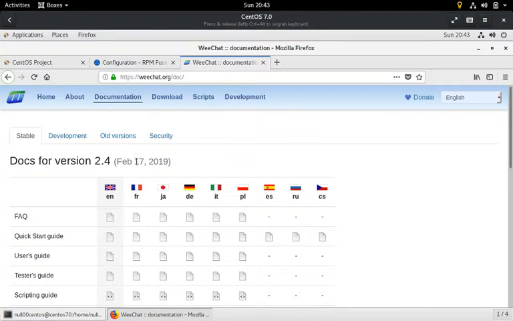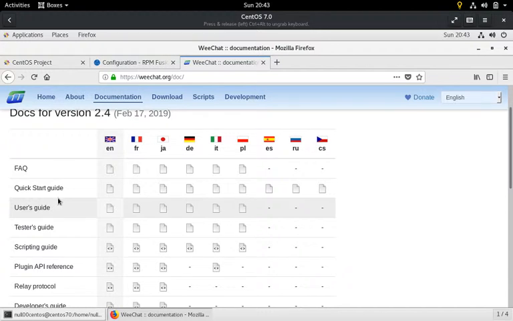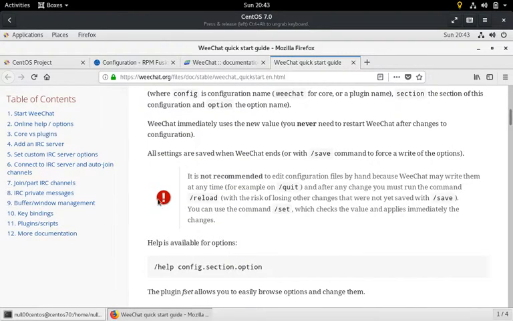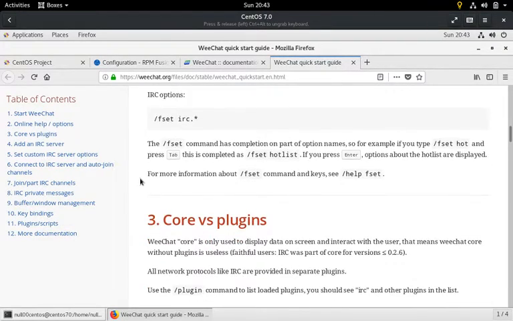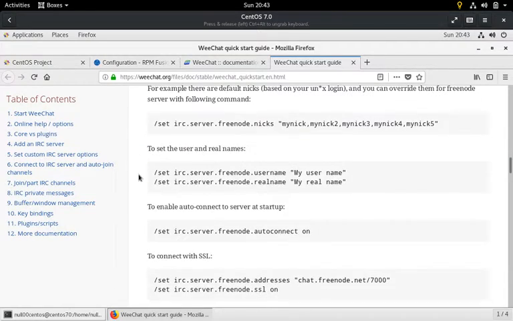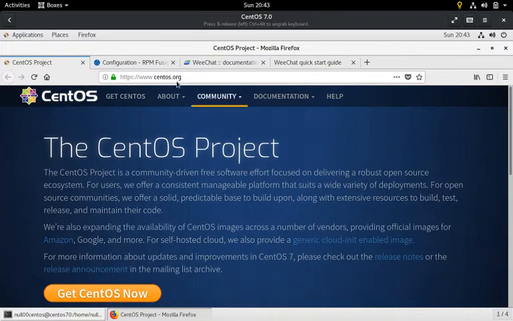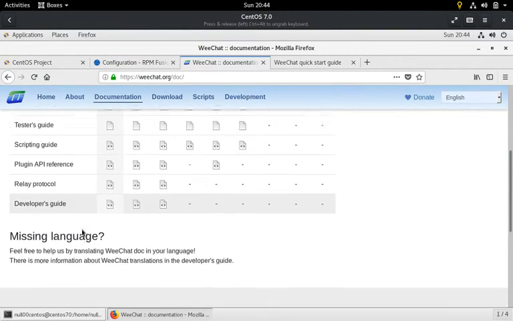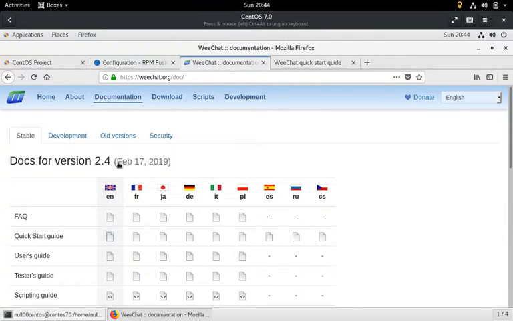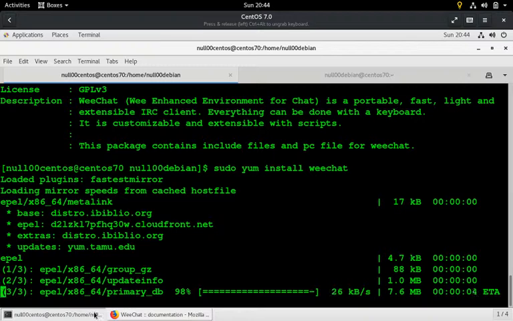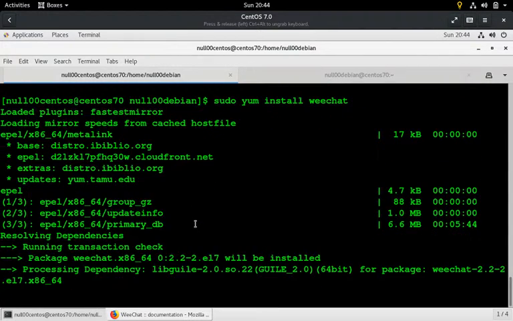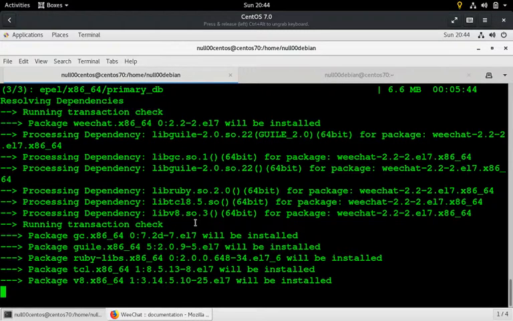88%, getting there. FAQ. I think the Quick Start Guide might give us some information. No, this is really just setting it up as opposed to installing. There should be an install guide. No, we might not even find it. But anyways, if we need extra ancillary packages, we can install them later. It's never a good idea to install as many packages as you can find.